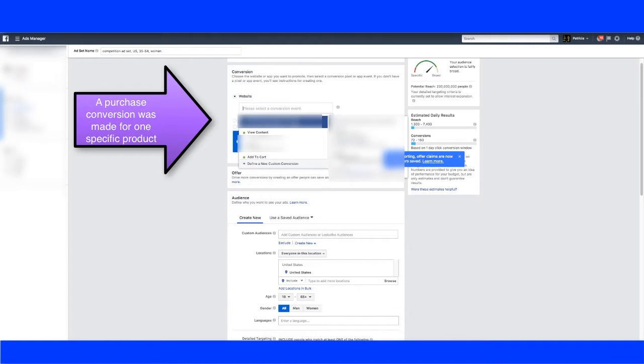Okay, the first option, in case you're wondering, I'll just quickly let you know it's more advanced, but you can actually create conversions for specific products. So instead of just doing a straight purchase, which is like anybody who purchases on your website, I created a specific purchase conversion for a specific product.